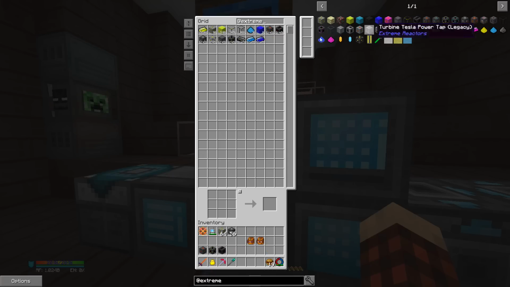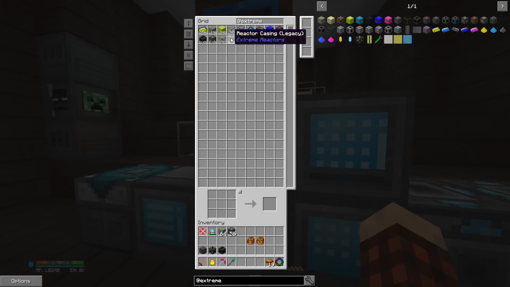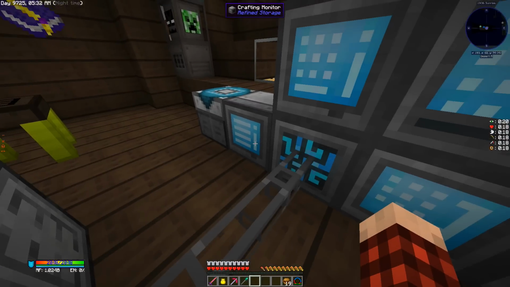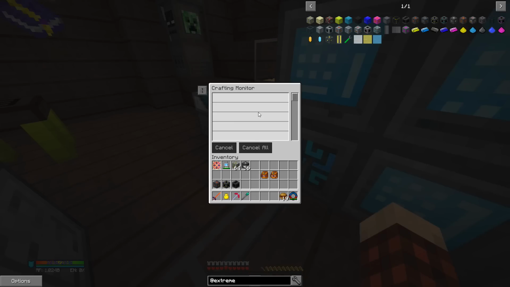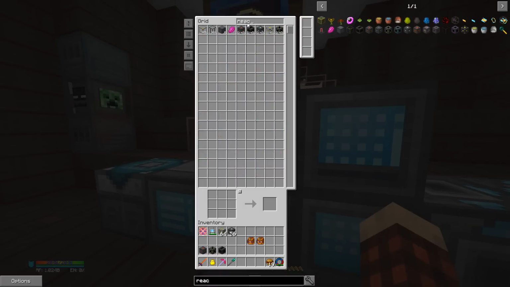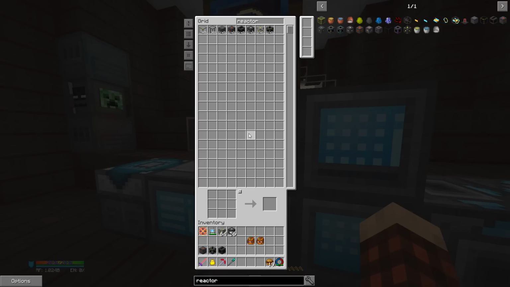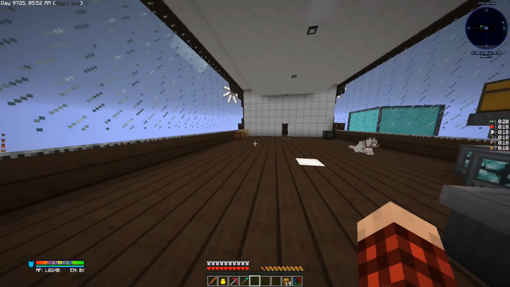I don't know if I need another one of these. Let's make another one. No. What is it doing? What is it crafting? Shouldn't be crafting anything. I don't know. Okay, I'm going to make another one of these. I don't know if we actually need 2 of these guys, but we will make 2. Okay, now let's head back over here.